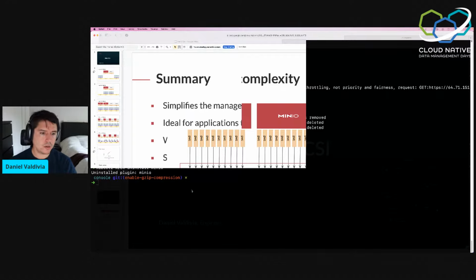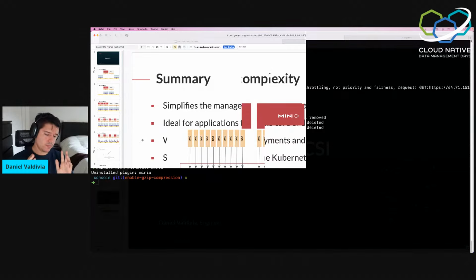And let's go to the big summary, right? So hopefully there'll be some questions coming here. But as I was telling you, DirectCSI simplifies the management of locally persistent volumes. The idea is simple, right? So we don't want to make it complicated for you. We don't want to make it complicated for us, because simplicity scales. It's an idea for applications that already take care of resiliency. Now, DirectCSI is not going to do volume management, snapshotting, and so on. It's not going to do that, right?